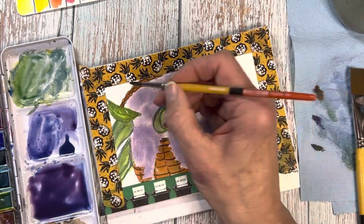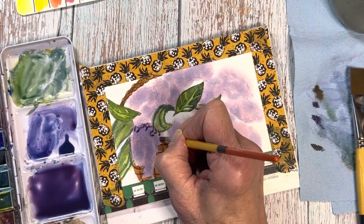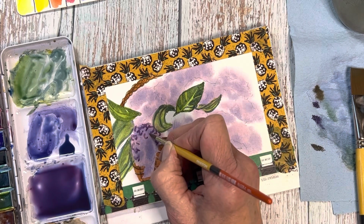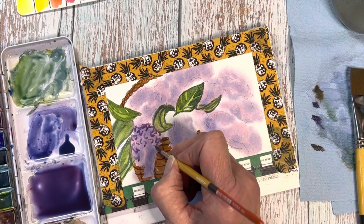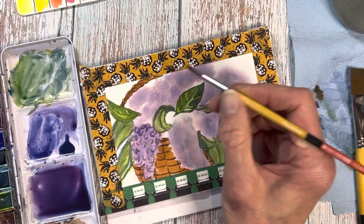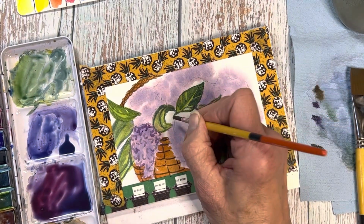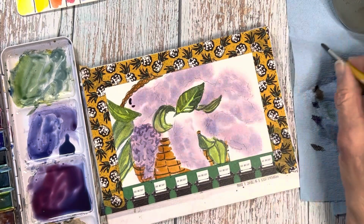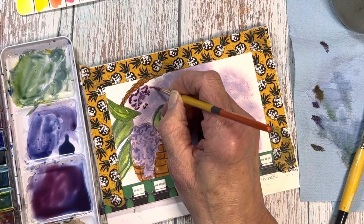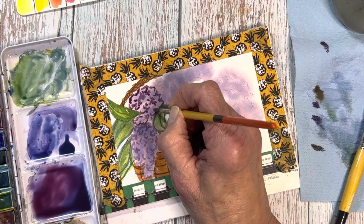So what we're going to do now is just very randomly make little left and right parenthesis motions. So I'll slow this down. I'm going left, right, left, right. Just wherever you feel that it would be good. And now I'll add a little more red to it, and we'll hit another one here. Let's go up here. Just random scumbles. Like I said, little parentheses, you can do dots, whatever it feels natural that you do.